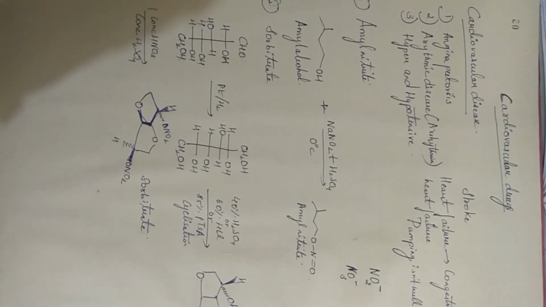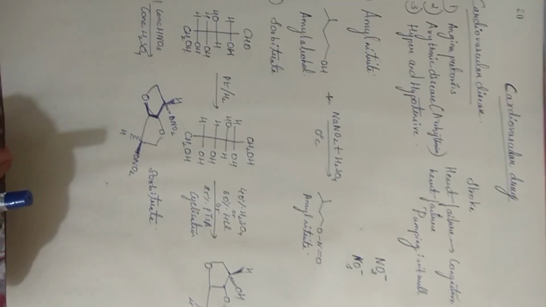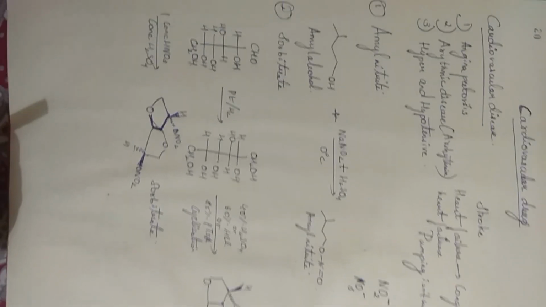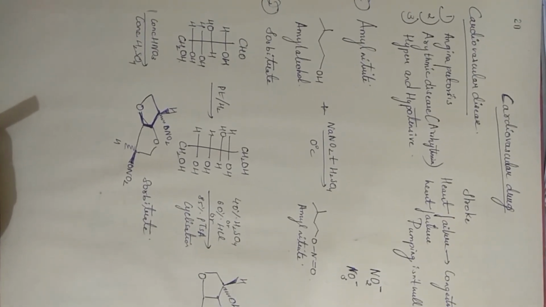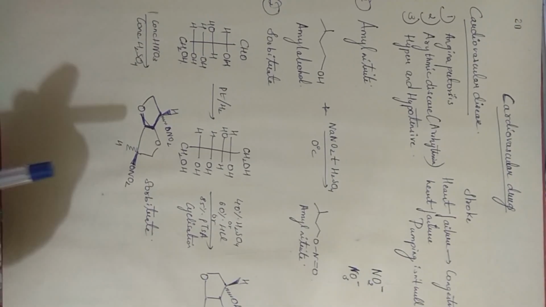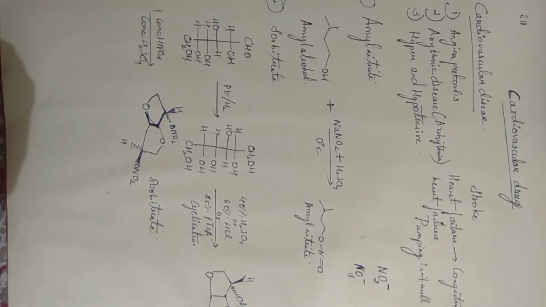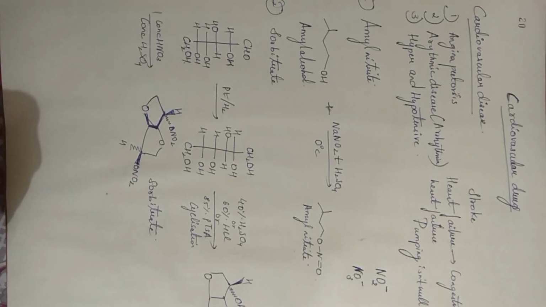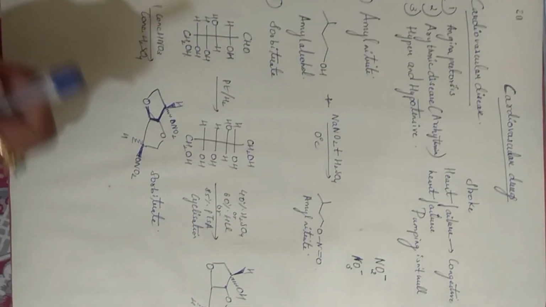So basically, first I want to do medicinal chemistry, so that's quite interesting. And the first drug which I'm going to teach is cardiovascular drugs. So cardiovascular means all heart related problems related to a cardiovascular system. So cardiovascular system is a heart. So for these diseases, cardiovascular diseases, these cardiovascular drugs are used.